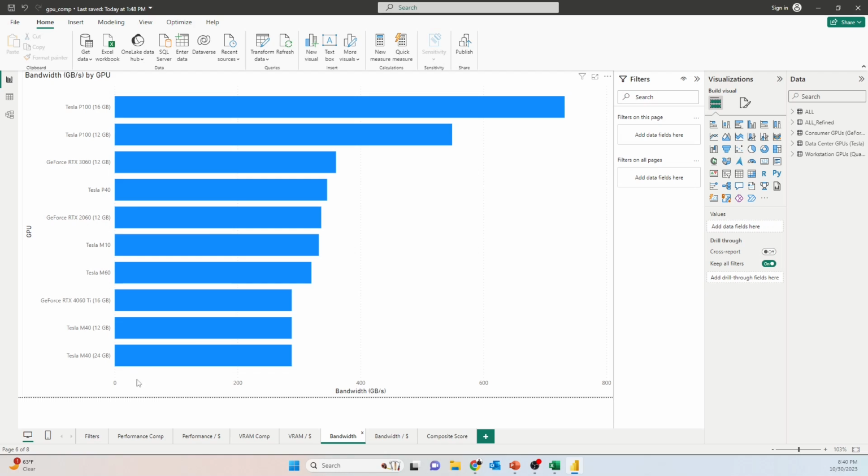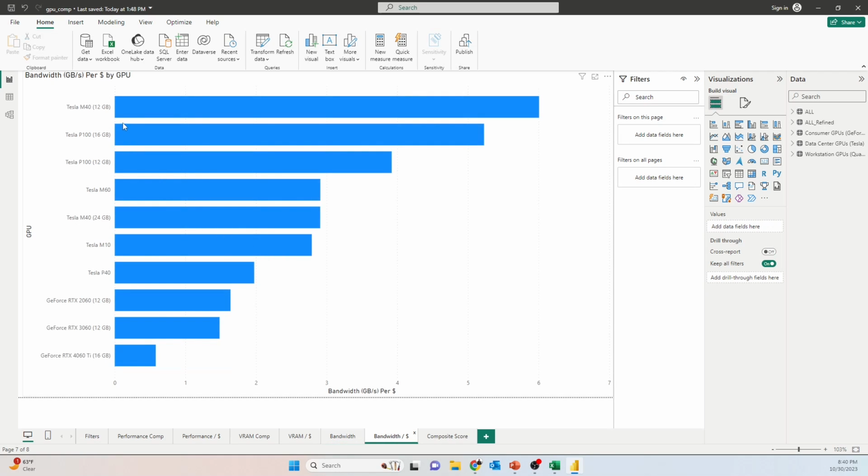So you guys kind of get the idea here. And the interesting thing is, as far as bandwidth is concerned, the M40 is the best, and then the P100, they make up the second, then the M60, M40, M10, P40, and then again the consumer GPUs at the bottom.